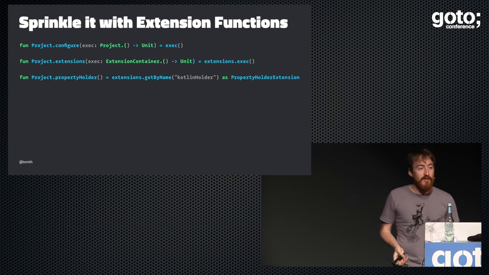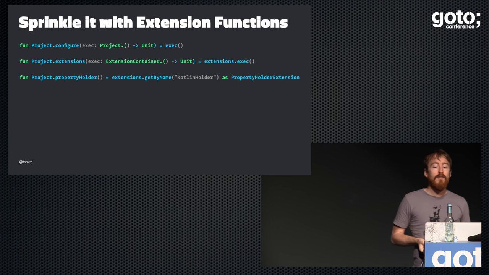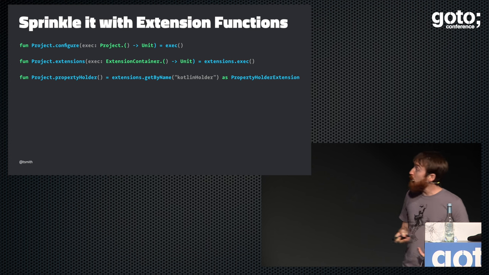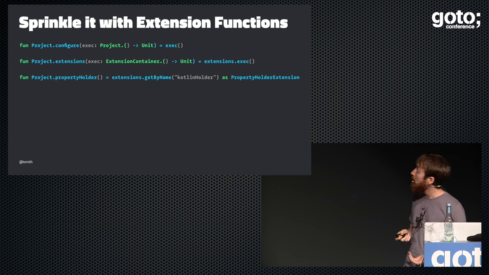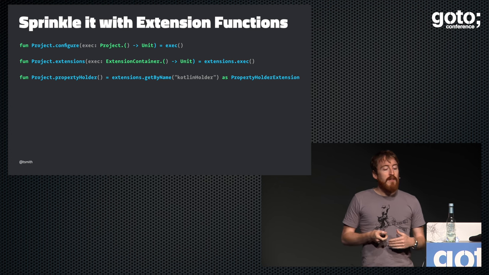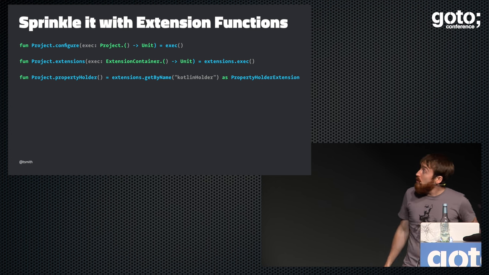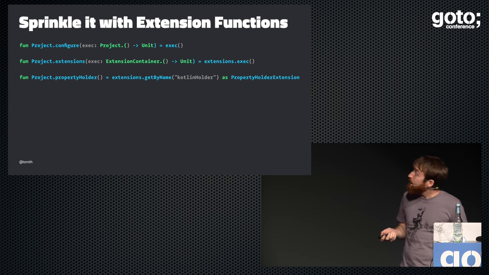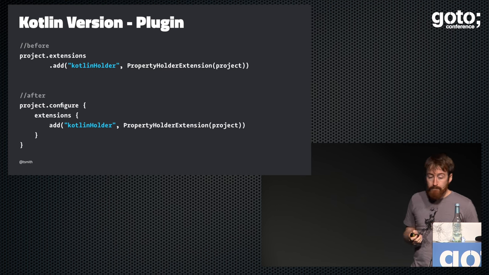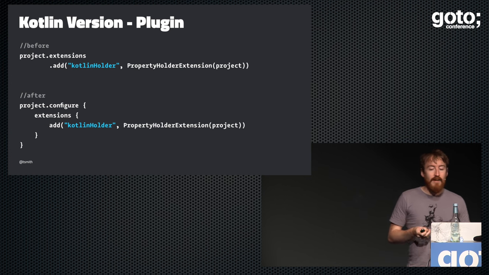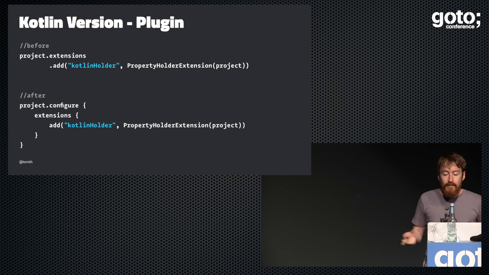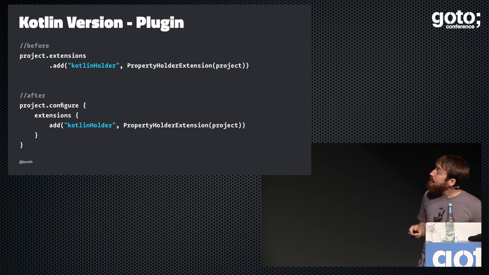Well, by utilizing a couple of extension functions, we can assign a configure function to the project. In the first line, extensions, and extensions on the second line, one would be able to make the code a lot more concise and comfortable to those coming from Groovy. So here's an example of how it looks before and after we use those extension functions to clean it up. You can see in the second example how we move towards a more declarative and Groovy-like syntax.